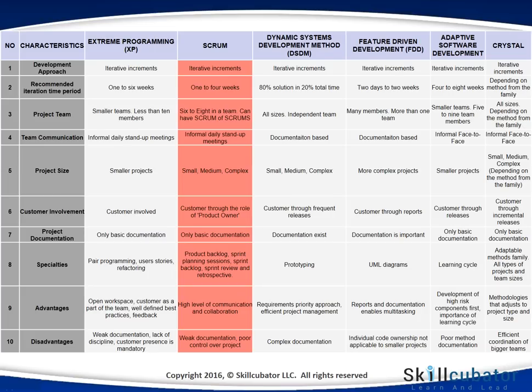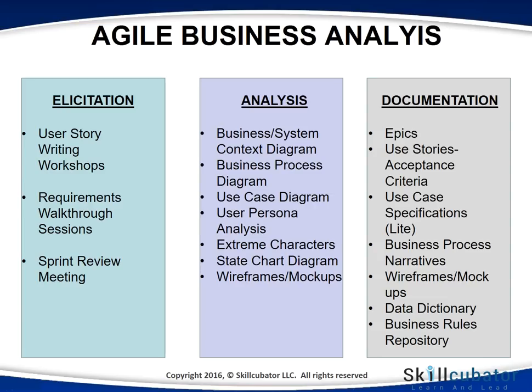So let's take a look at what we need to do as a business analyst in terms of elicitation, analysis, and documentation in an Agile environment. These are some of the things which I think are very important for a business analyst. As part of elicitation, you want to get the requirements from your stakeholders. You want to draw out those hidden requirements from your stakeholders. So how do you do that? These are simple techniques which I have used. These are tried and tested, and I have seen them used successfully in many different projects.